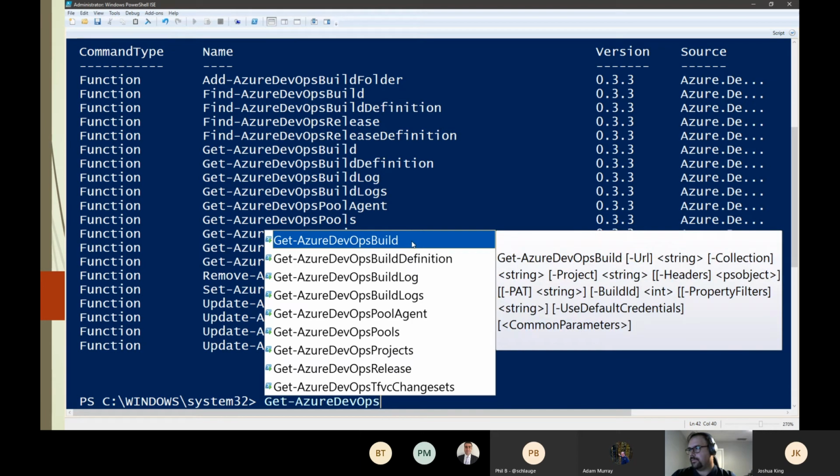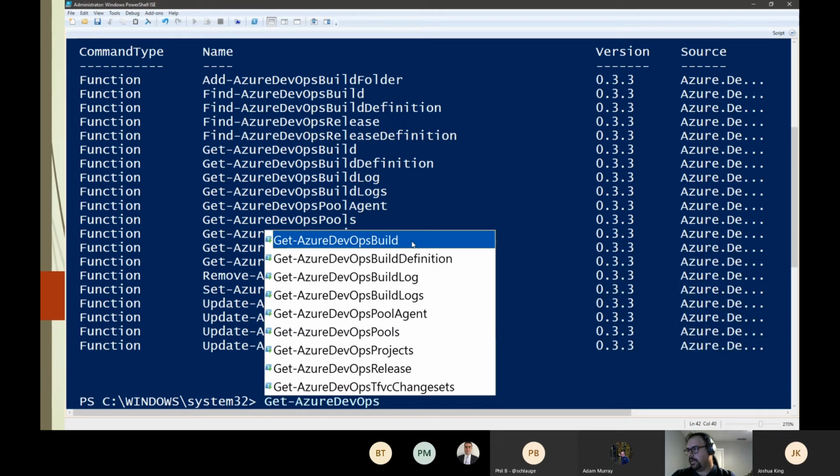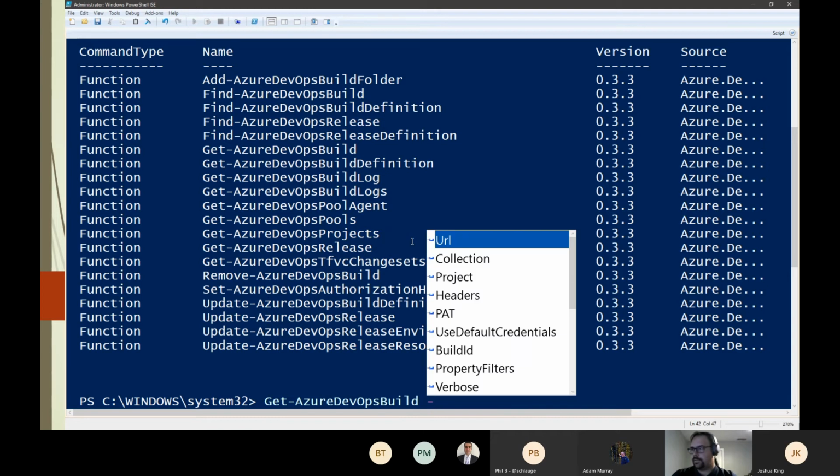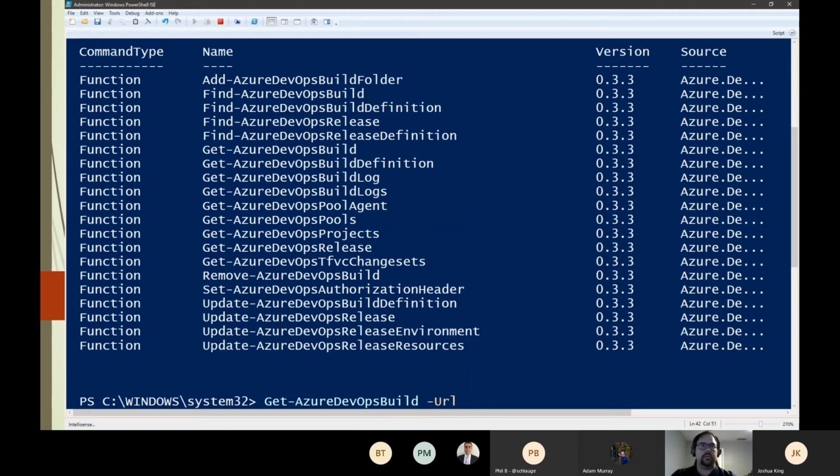And actually this is helpful too because now I know what they want. They want the URL, the collection, the project, and the build ID. So the URL is always going to be dev.azure.com.